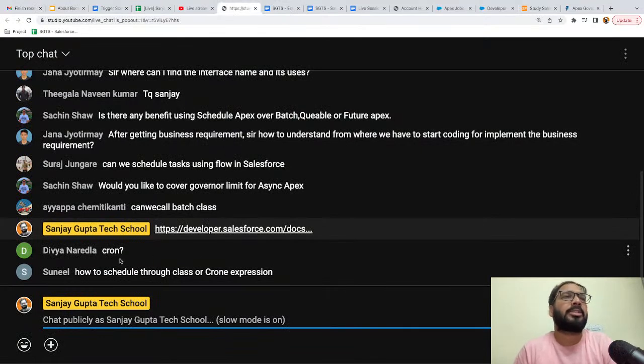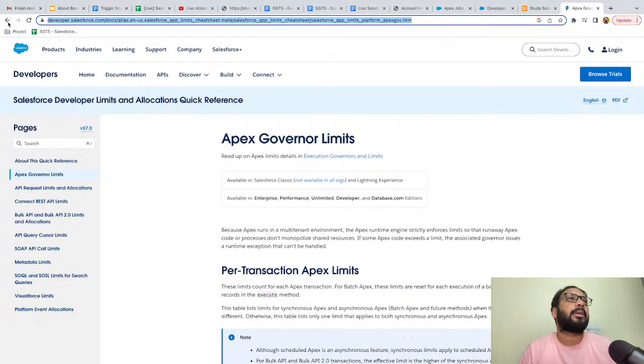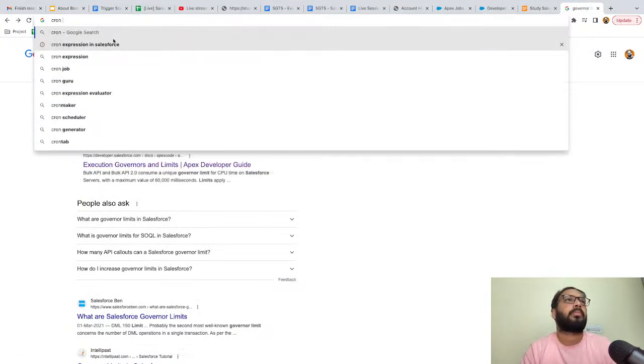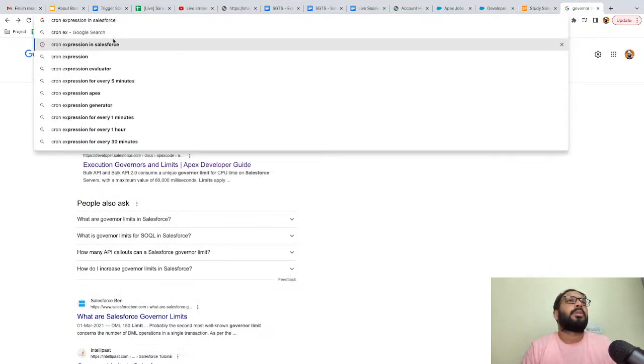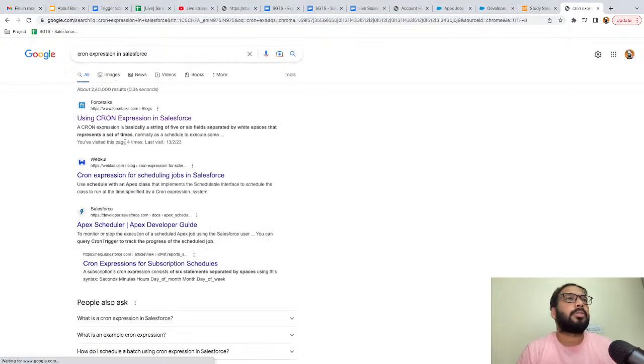Yes, Divya, cron expression is also there. Right now I scheduled my Apex class through UI, but you can schedule your Apex class through cron expression as well. So let me show you that. We have cron expression in Salesforce.